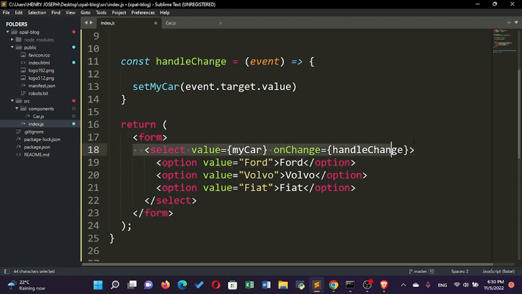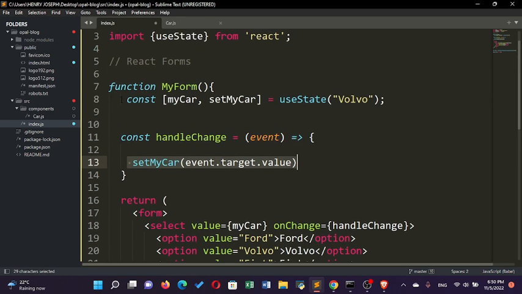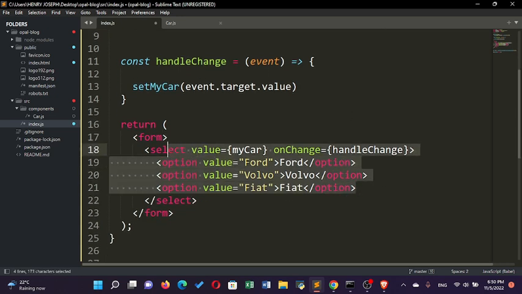So I'll have my form. Now I'll have my select. Now in the select, we'll just take in the current value of the select that has been selected. Then it will take in the onChange handler: if my value here changes, what should I do? I should set my state, and change my state to whatever value someone here has changed.